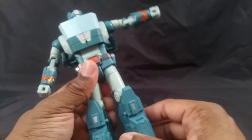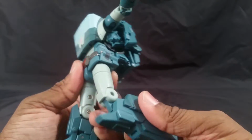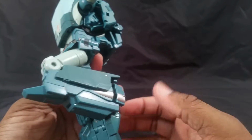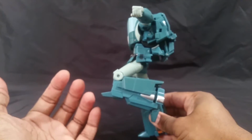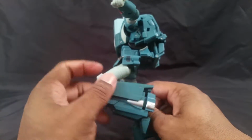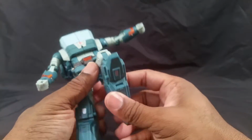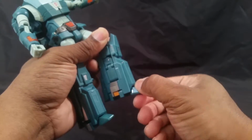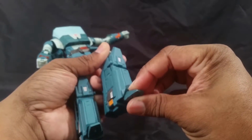He can kick back that much. Thigh rotation, double jointed knee, and what's unfortunate, I mean, you can get him into some good looking poses if you had a stand, but if you have a double jointed knee, you should be able to kick up higher than that. Toes can come down due to transformation, and he has nice ankle pivot.